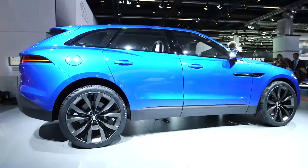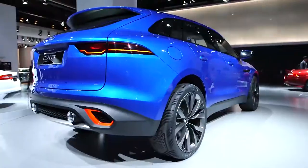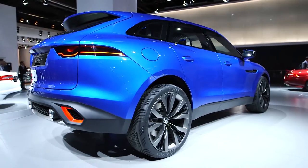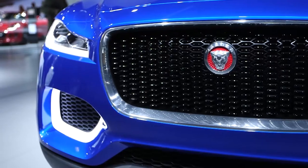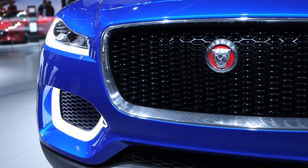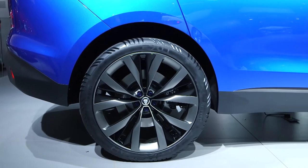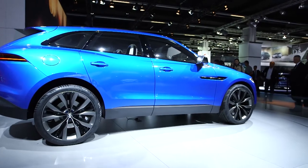The Jaguar is a very modern car but there are some traditional Jaguar styling cues in there as well. Check out the front and rear lights which echo the F-Type, and the upright front grille which is similar to the larger XJ saloon. There are also some very muscular wheel arches covering 23-inch alloy wheels, although don't expect those to make production.